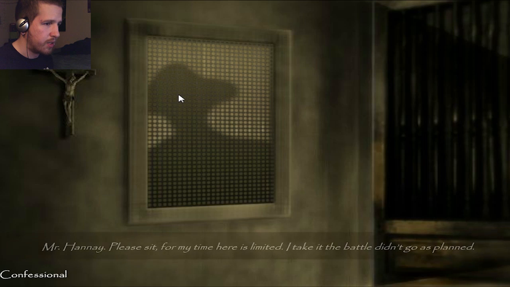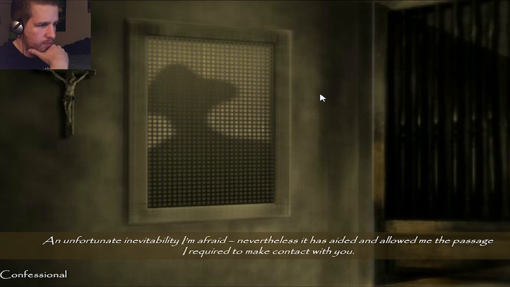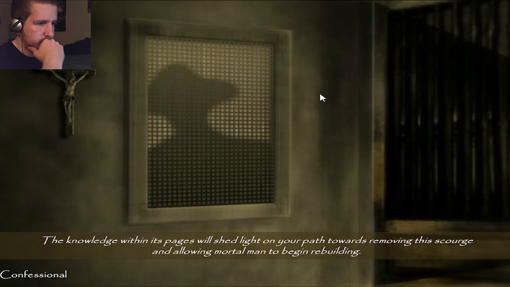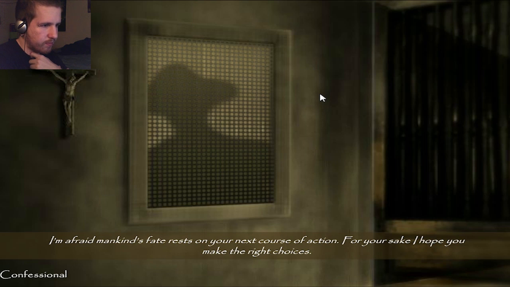What could he want? Mr. Hanning, please sit, for my time here is limited. I take it the battle didn't go as planned. An unfortunate inevitability, I'm afraid. Nevertheless, it has aided and allowed me the passage I required to make contact with you. The Exmortis know you're here, so I must be brief. All might seem lost to you in this dark hour, however, I am here to bring you hope when you have none. I have here with me a parchment which you will do well to read carefully. The knowledge within its pages will shed light on your path towards removing this scourge and allowing mortal man to begin rebuilding. I don't doubt that you are wondering if I am trustworthy or not. However, at this point, neither you nor the remaining fragments of humanity have anything left to forfeit. I'm afraid mankind's fate rests on your next course of action. For your sake, I hope you make the right choice.